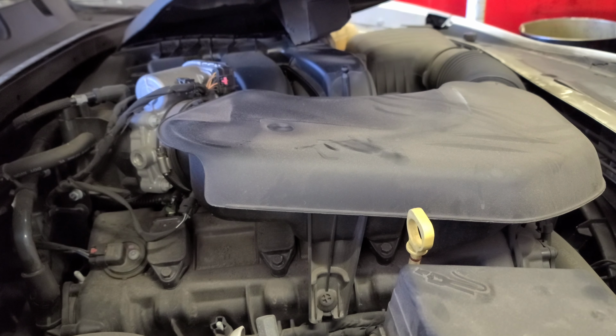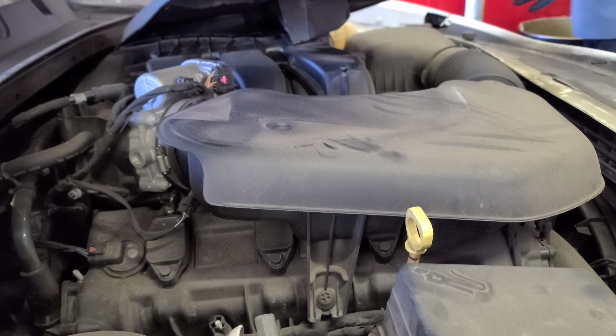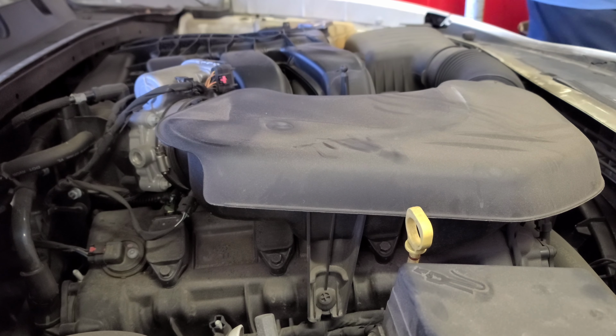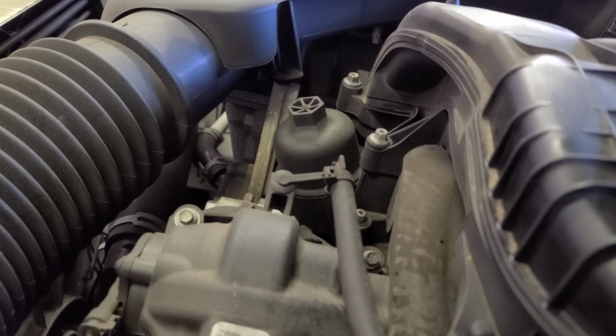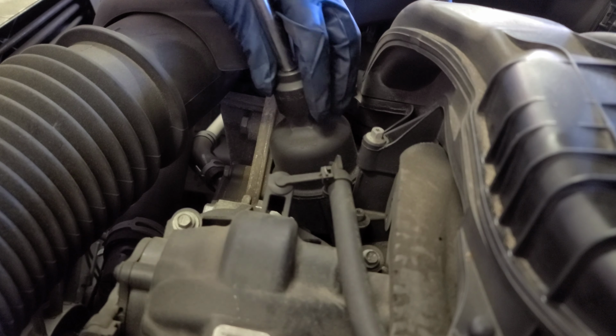Okay. Let me just pop this. Okay. This is how it looks. All right, right here, so you can see the action. For that filter, it's going to be a 24 millimeter socket. Okay. 24 millimeter socket.